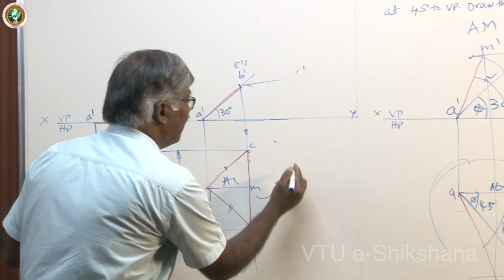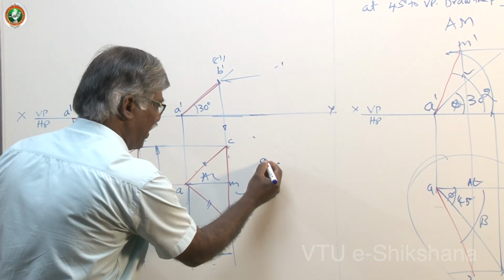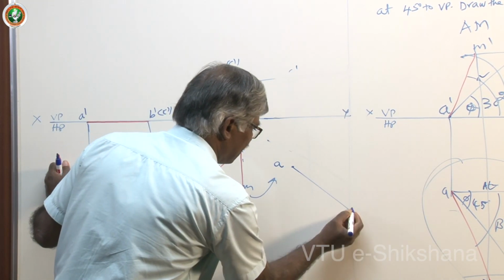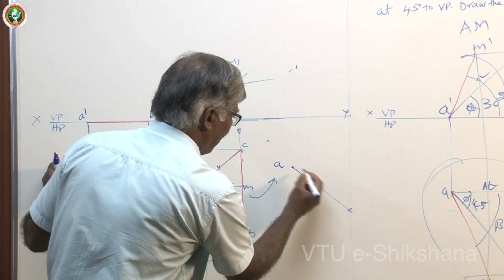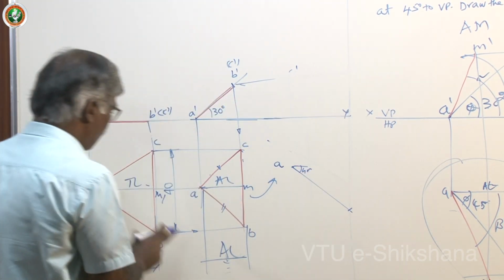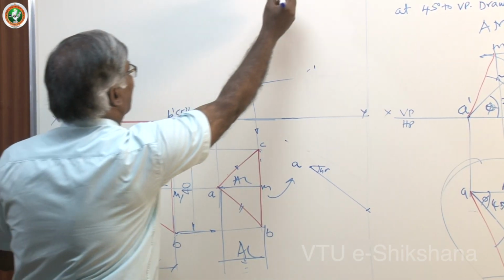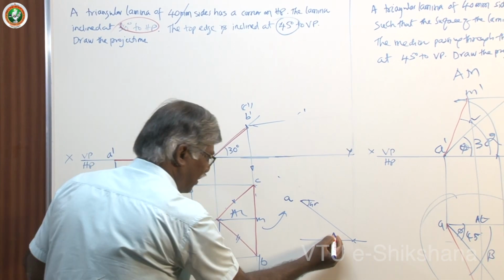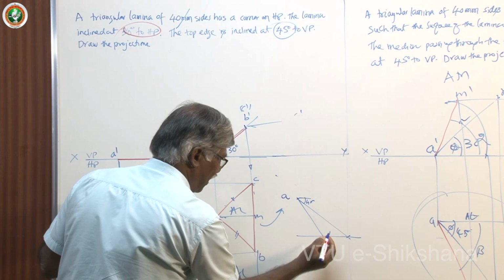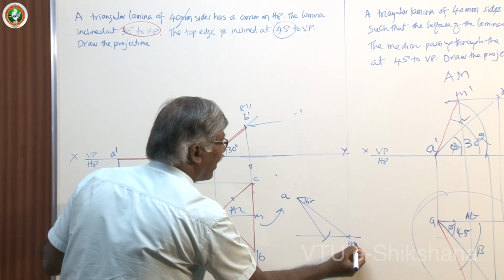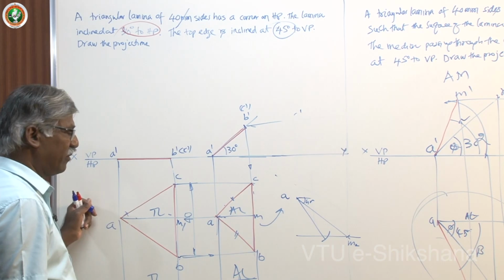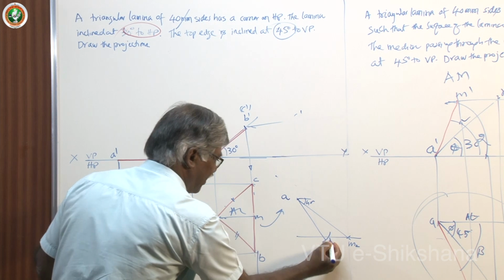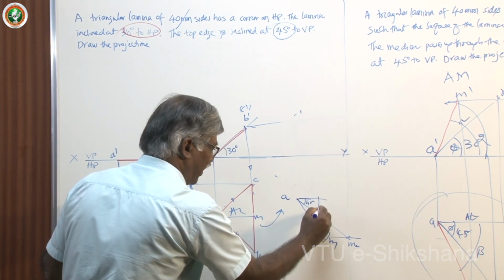Now I start. You can again take away from actually, you keep A nearer to it. You draw true length on true inclination. The 45 degree line you draw, true length you take because it is inclined at 45 degree to VP. Then draw a line, take apparent length, draw an arc. This is apparent length. This is M2 or M1. M2 only you can take. Normally in top view you refer to M2. This is M2. Then AM. This is AM.